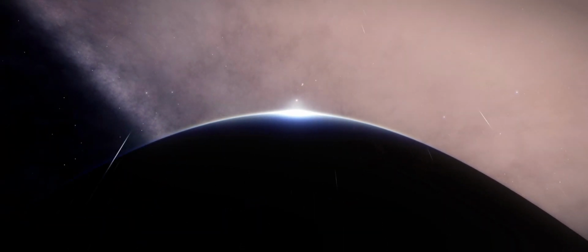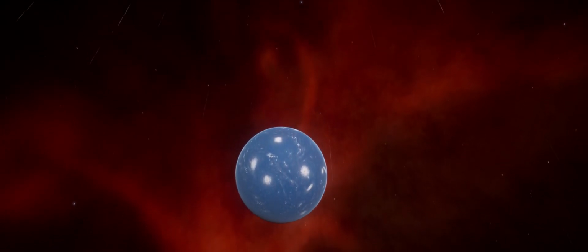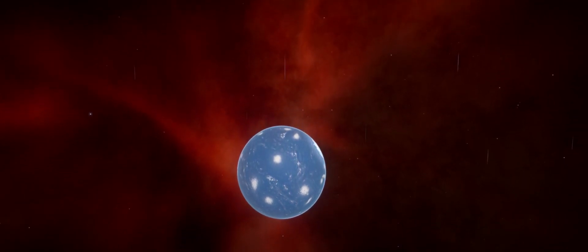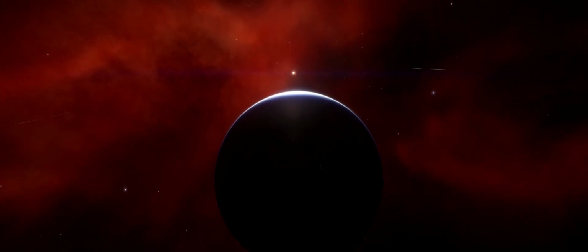Now, on the journey toward this nebula, I actually noticed something really interesting in regards to the nebula shape, and I'll show you that in a few minutes, but for now we're just going to have a quick look at some of the other discoveries I found out here. This one was one of my favourites. It was an ammonia world.